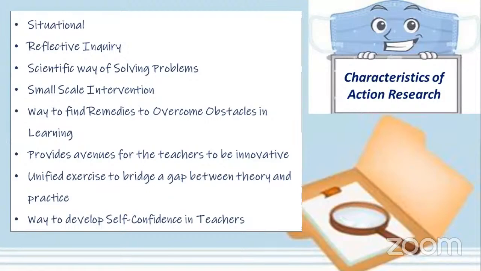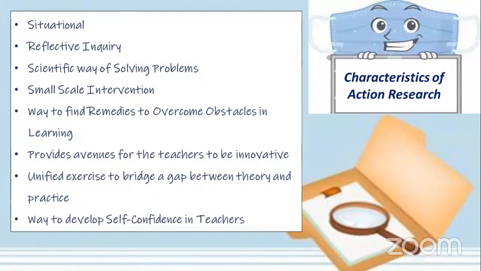Action research is context-based. It's based on the interpretations made by the participants. So the knowledge is created through action and application. So that's why it is situational, as it is context-based. Number two is reflective inquiry. Action research is also known as self-reflective practice, as it involves individuals or practitioners reflecting on their own work.